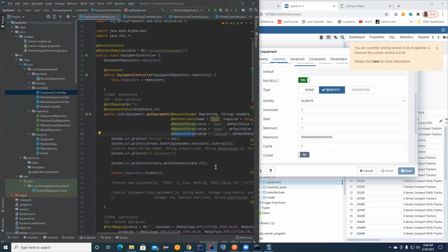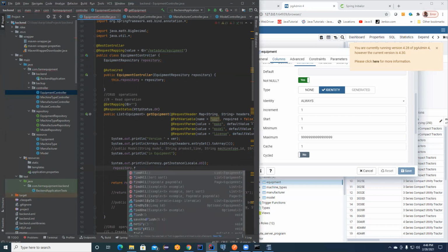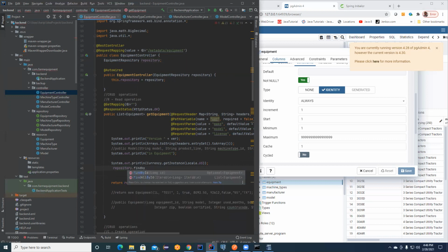If you want a particular value to be returned, then we could send a primary key, which is nothing but the equipment ID, then we can use find by ID, like repository dot find by ID.